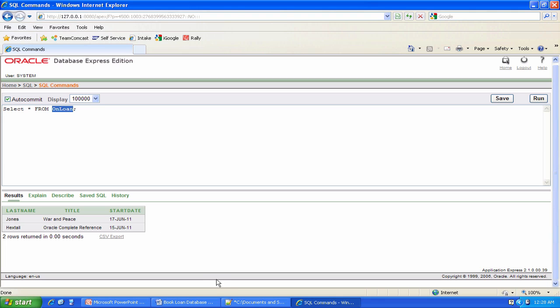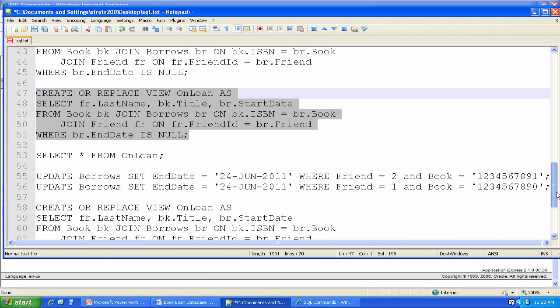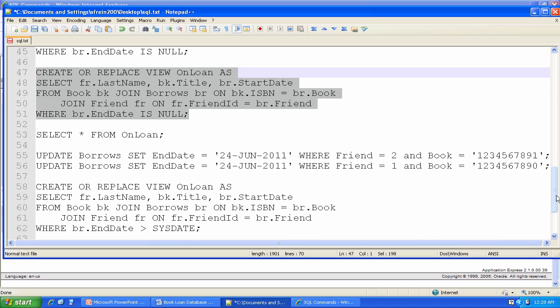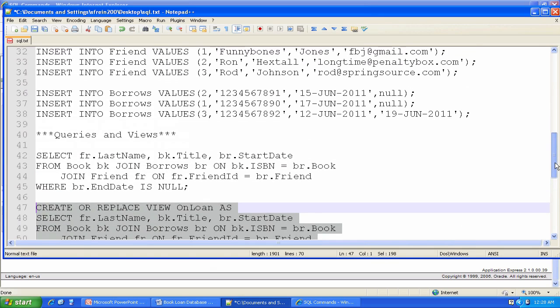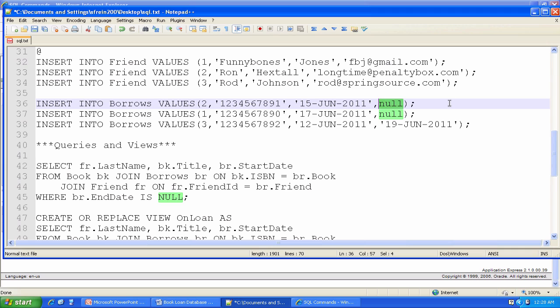Now, here's what gets interesting in terms of external schemas. What if I decide that I want to change the way I record data in my database? Previously, I had said that for things that are on loan, I'm going to know they're on loan if the so-called end date of the borrowing is null. And that sounds fairly reasonable. But what if we said, it would be really desirable if we could establish a projected end date, almost like a due date. Rather than just leaving this open-ended borrowing, maybe in my database I'd like to establish the date the borrowing starts and a date that it's supposed to end.